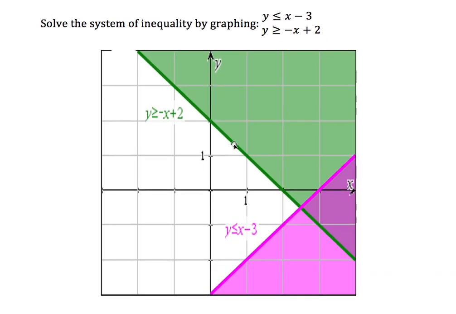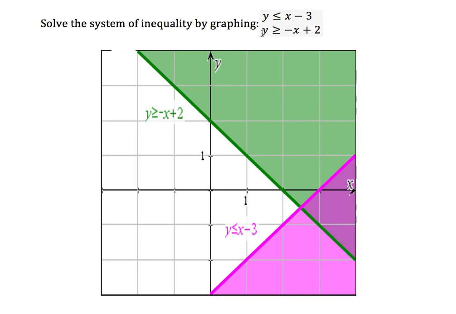Solving this system of inequalities by graphing. Luckily, this is in slope-intercept form. So this one tells us our y-intercept is at negative 3 and our slope is positive 1. So we come down here at negative 3, we go up 1, over 1, up 1, over 1, up 1, over 1. Because we have the line here, it is going to be a solid line instead of dashes or dots. And then we plug in 0, 0 for y. So 0 is less than or equal to negative 3. That is a true statement. Hold on. 0 is less than or equal to negative 3 is false. So because 0, 0 is here, we're going to shade in this section down here.